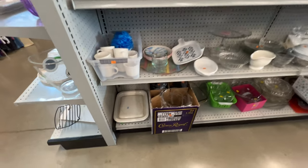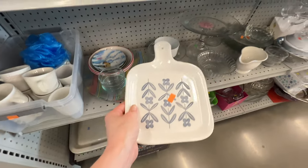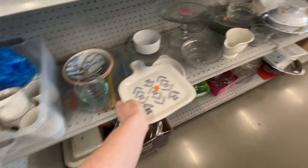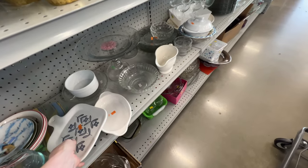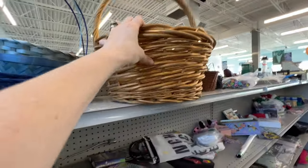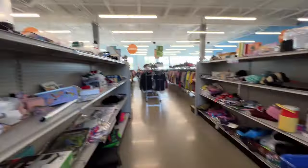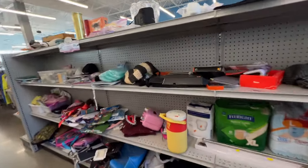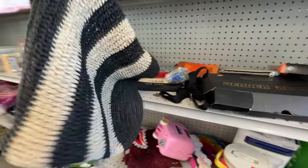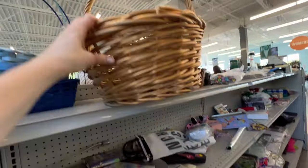Just looking at these things after seeing how they styled really fine homewares at that other store, I could really imagine taking thrifted pieces and styling them well. I'm certainly not opposed to buying things at a fine home goods store, but with five kids and other priorities, creativity and imagination don't cost as much. I find it a fun challenge to decorate my home with thrifted and vintage finds.